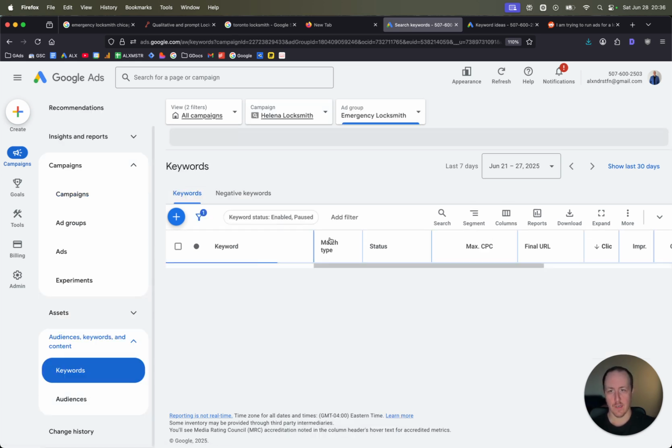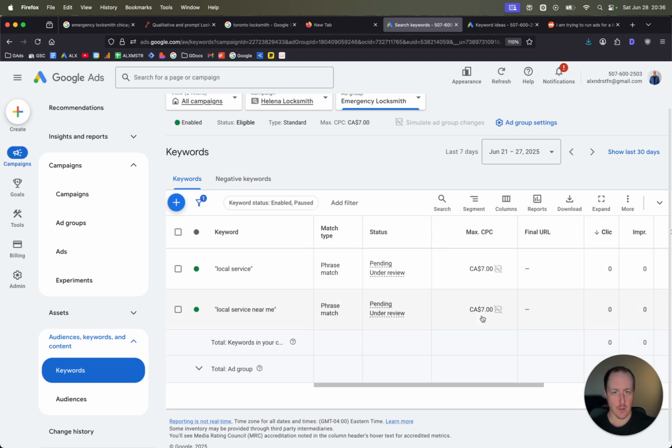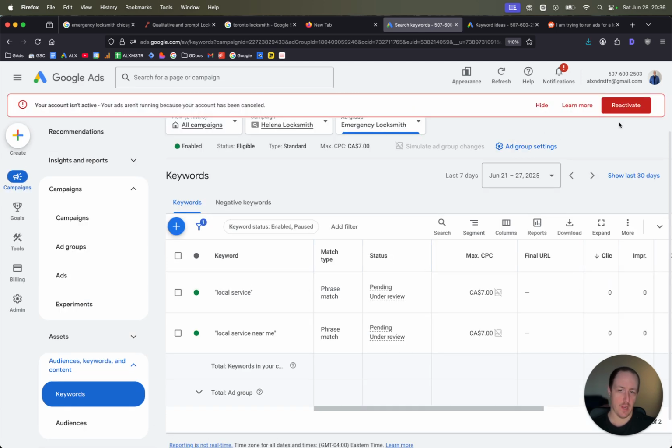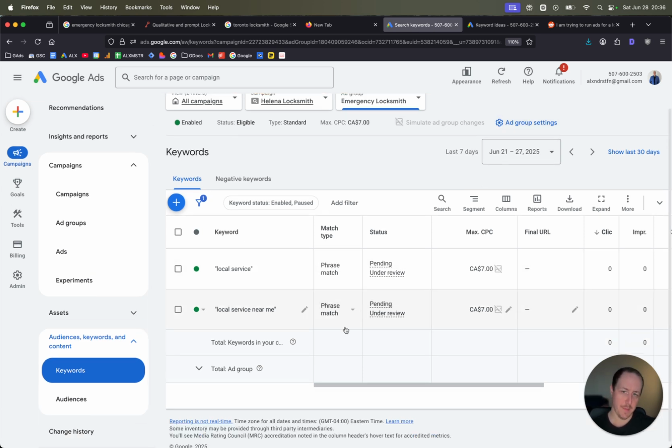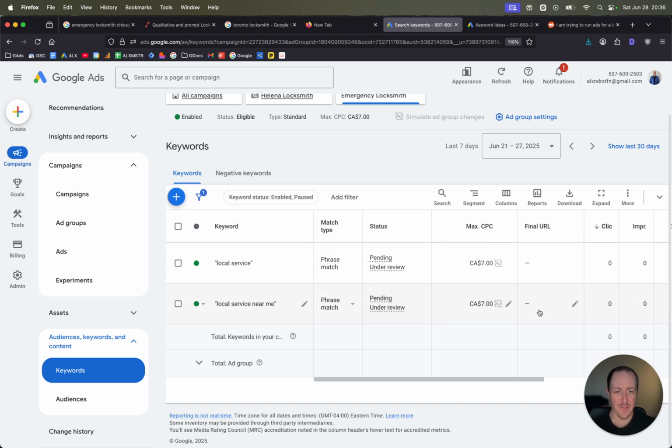If you do click on the ad group, it'll bring you keywords here and it'll show you now we have max CPC. For example, you have it say local, or you have it say emergency locksmith near me. And you'll see the max CPC. If you're not spending enough, Google will tell you, and you'll see based on impression share, stuff like this, if you're overspending, if you're underspending. If you're not showing up at all, maybe you spend more. If you're showing up too much and you're paying too much, you can set it for less. There's a lot you can do there.